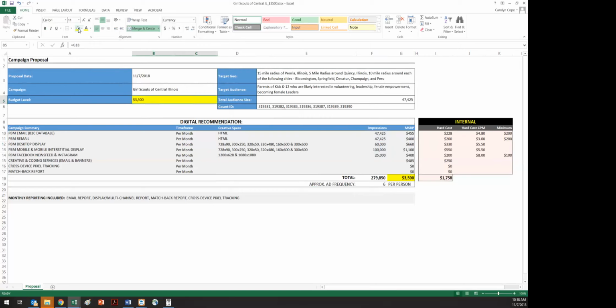And really that's it. As long as you understand the most important parts, which are: make sure that you do not share the internal section with your client, because that reveals the Cumulus hard costs, and that could put you in a difficult conversation with your advertiser if you have to explain what this is. You want to make sure that you understand the impressions and the ad frequency, so that when you fill out the IO, you're communicating the email numbers on the email section of the IO and the multi-channel numbers on the multi-channel section of the IO, and then understand all of the products that we include in the campaign summary.